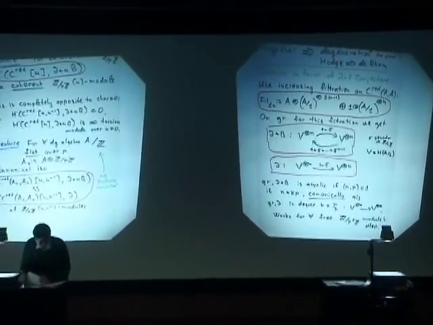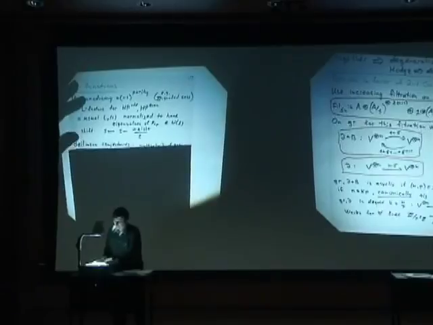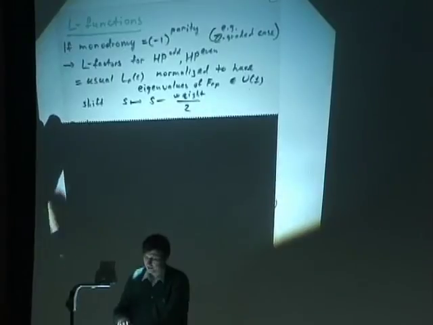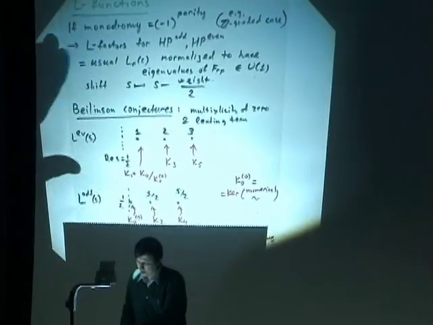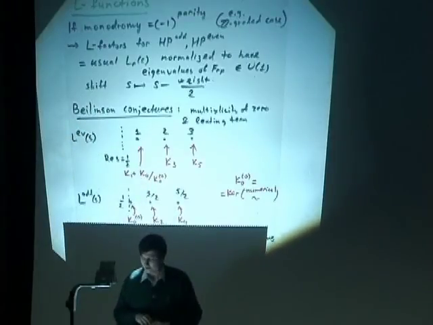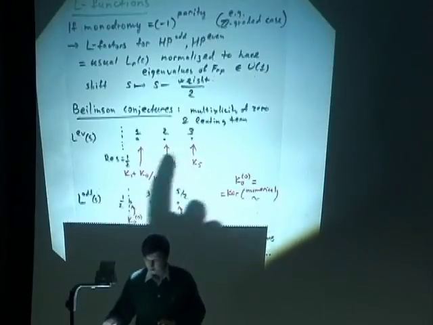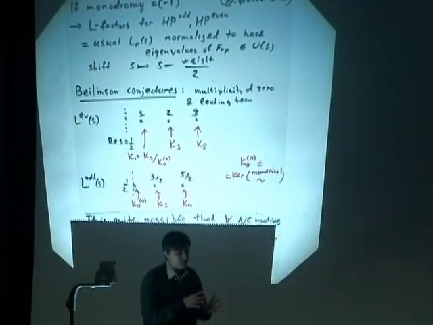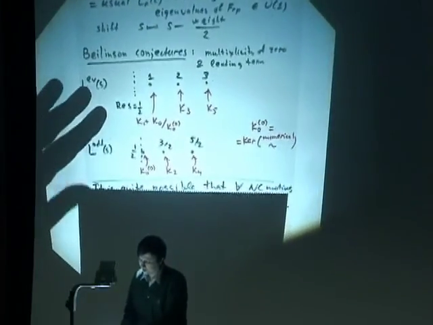And now the last thing, it's about L-functions finally. It's a simple game. If the monodromy is minus one, like in the graded case, one probably should get L-factors normalized with these weights, and the Beilinson conjectures are much nicer. So you get the Riemann hypothesis, that all zeros have real part equal to one half, and K-groups related to special values in some uniform manner. And I forgot to say that one can develop the theory of mixed motives as well, and all the stories. So these things can be formulated non-commutatively.